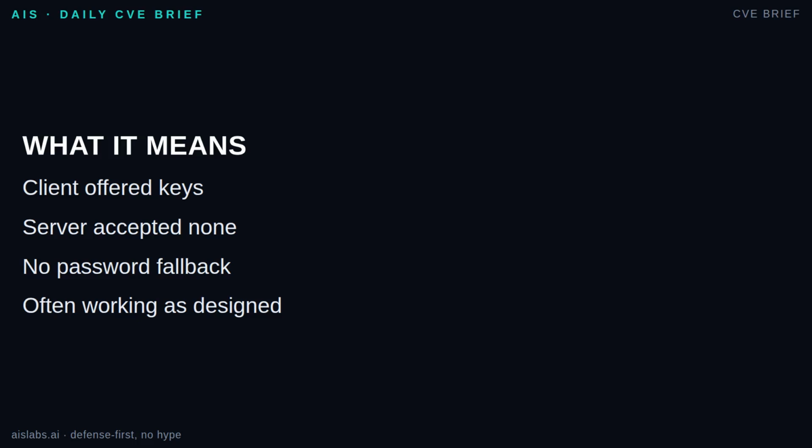OpenSSH is intentionally strict here. A private key that is readable by other users is ignored on the client. An authorized_keys file in a writable home directory can be ignored on the server. If password authentication is disabled, there is no second chance. The message is short because the server avoids leaking detail to unauthenticated clients.